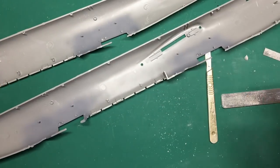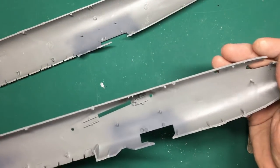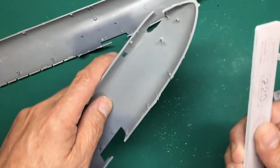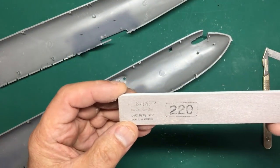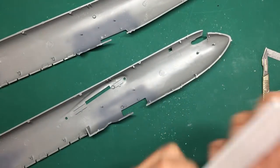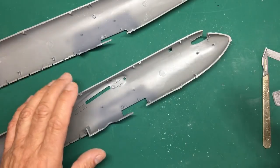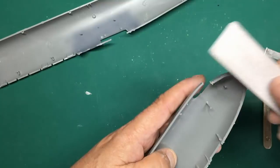Okay, so when it comes to actually putting the fuselage together, we'll deal with the edges then. In fact, no, we won't. We'll do them now, because then we won't be making a load of new dust and everything for our paint. So I'm going to use this 220 grit zebra stick. These zebra sticks, if you do get them, you'll see me using a 220. When you get them when they're new, they're quite coarse. But then within literally 5 minutes of using them, they seem to break down, and then they stay. So a 220 is probably more like a sort of 300 now.